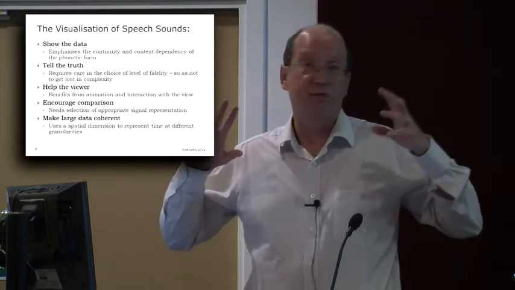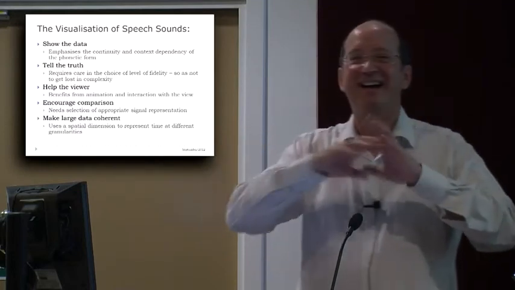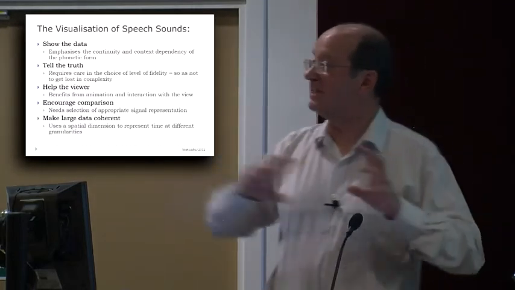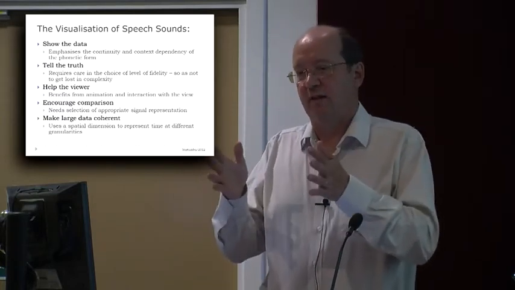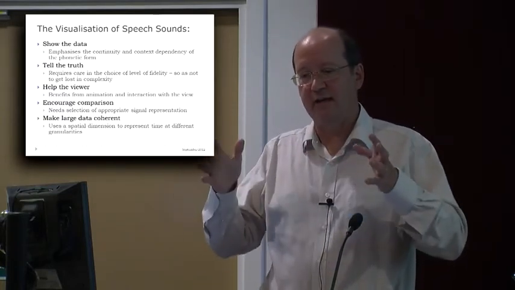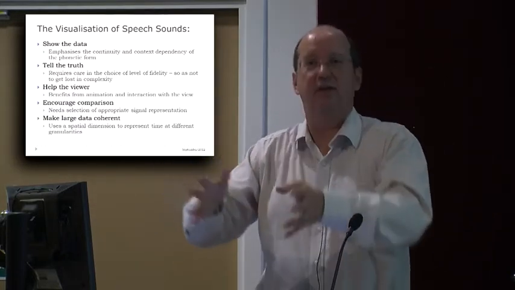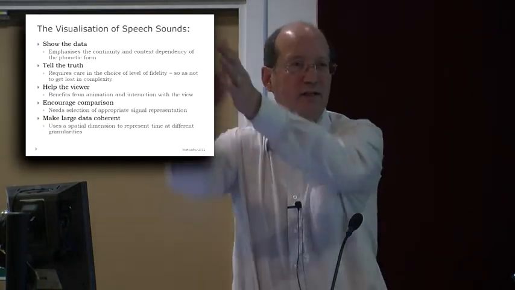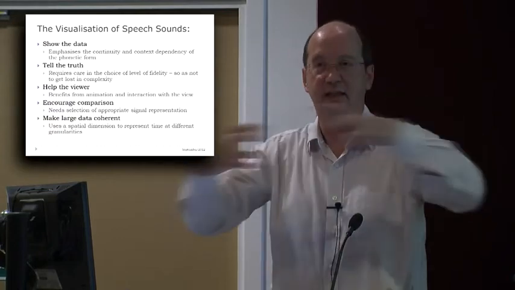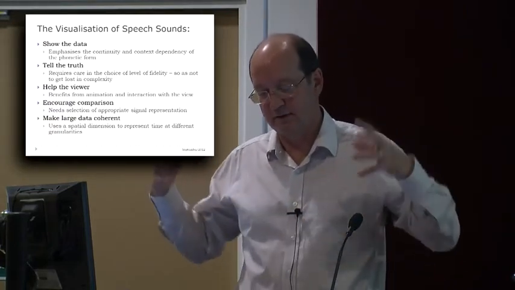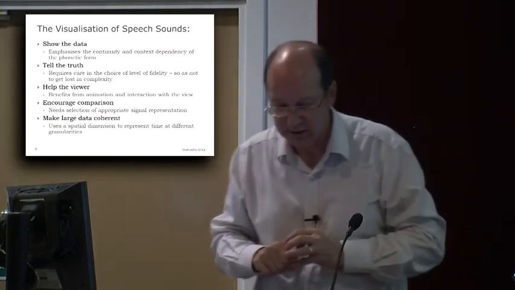In a speech signal, audio being a one-dimensional signal, we can always use the spatial dimension to talk about changes in time. But not only do we do that, we need to think about a way of looking at a dialogue and then zooming in and looking at a turn, and then looking at a word, and then looking at a segment, and looking at a cycle. There should be ways in which we can use the granularity of the spatial dimension to look at the signal at different levels of quality.